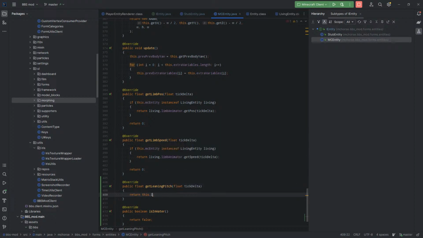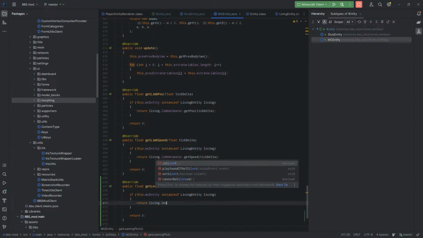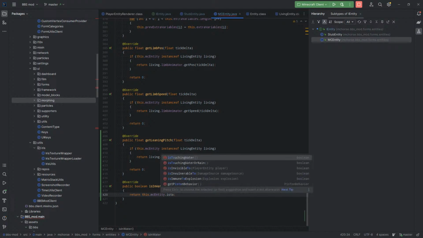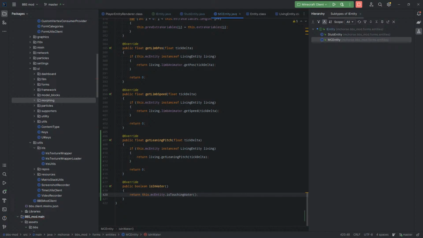Yeah, I guess it's gonna be also 0. I have to do this. He's touching water.